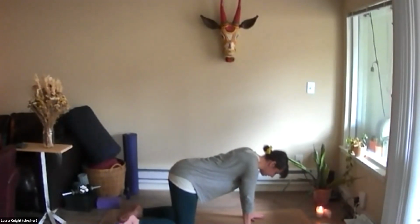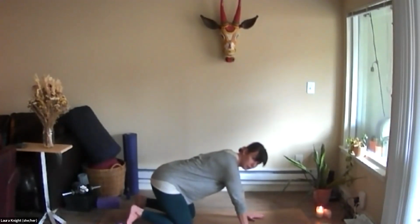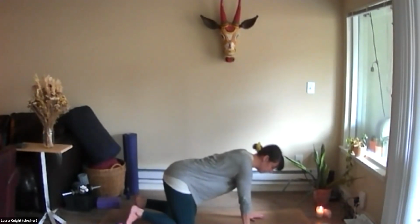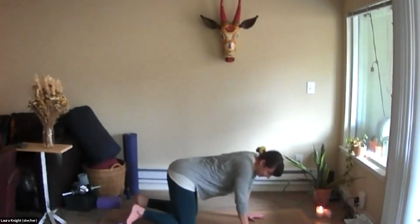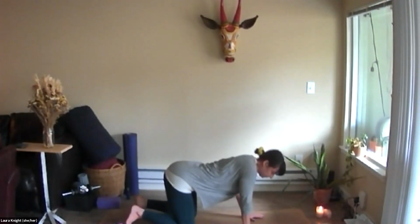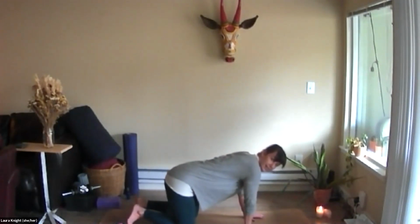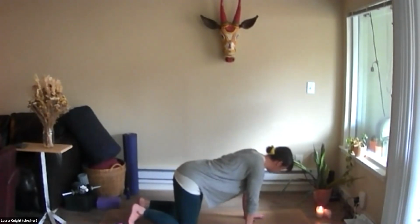We'll meet back at center. An option here to take any other movement that feels good, perhaps rocking back and forth, or sometimes doing a roll feels really good. Kind of like pushing the back up and rounding it down. Just finding any movement that feels right in your body right now. Maybe shifting from side to side.